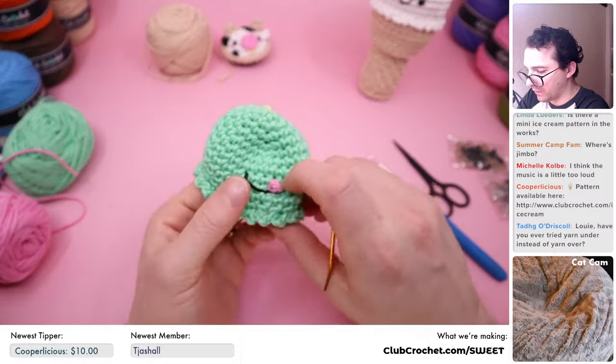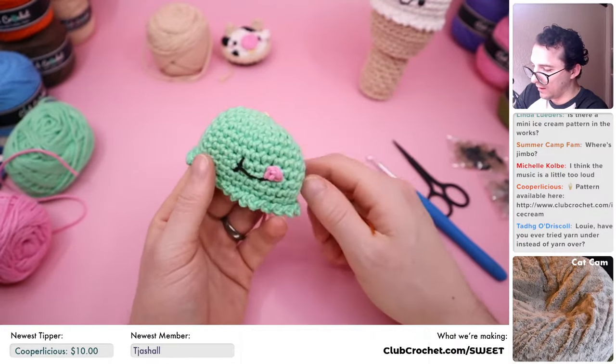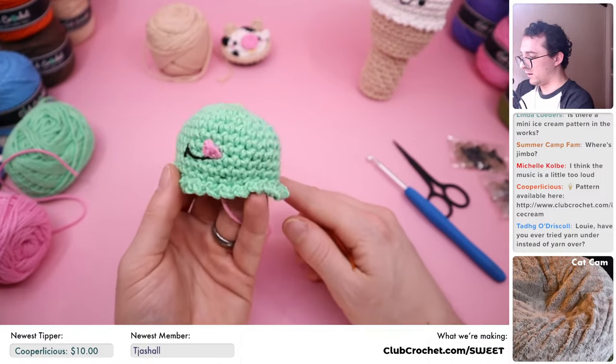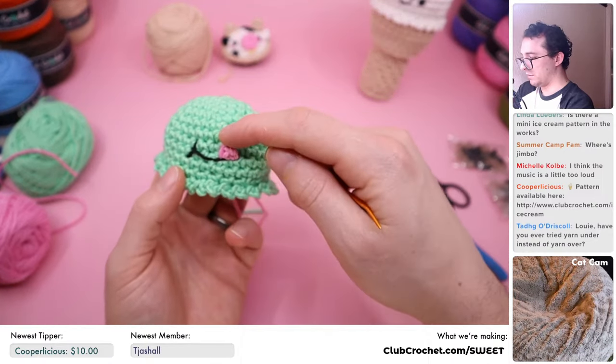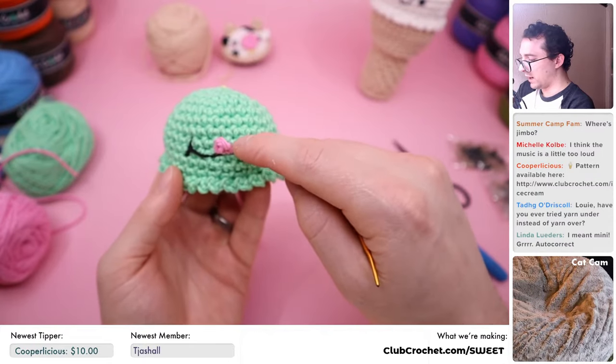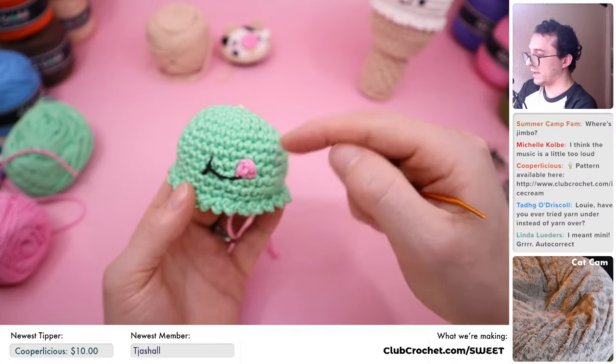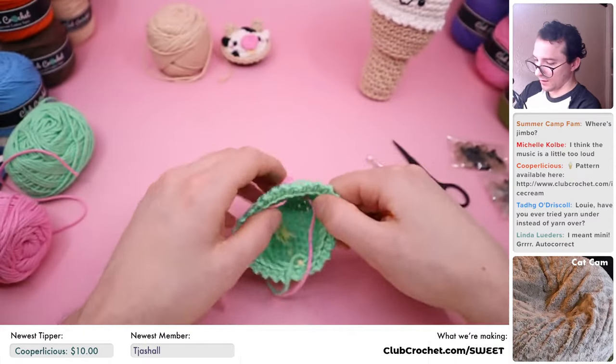Okay, let's see. Oh yeah, that's perfect. That's exactly how I want it. Especially once we have like a drip coming down into it, that's going to look so good. And then we're going to have our eye just go kind of like right behind it. Like the drip's going to go into their eye if they don't catch it. That's pretty good. I'm happy with that.